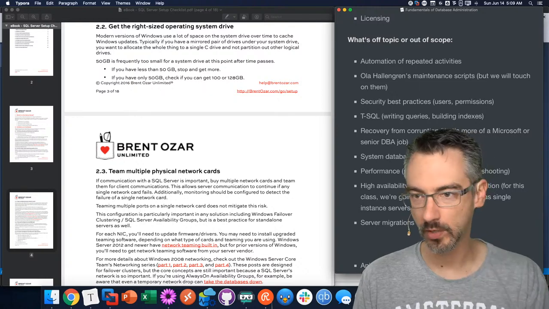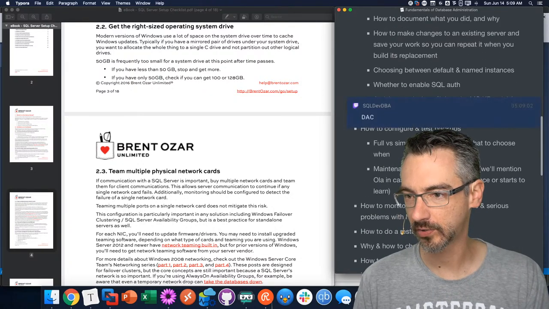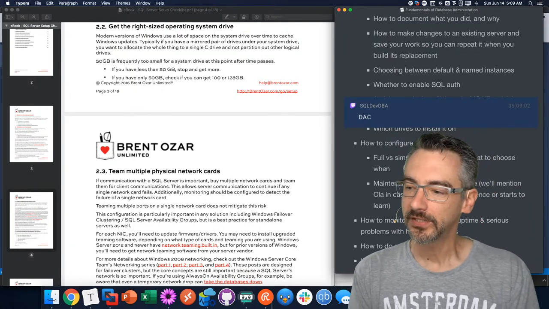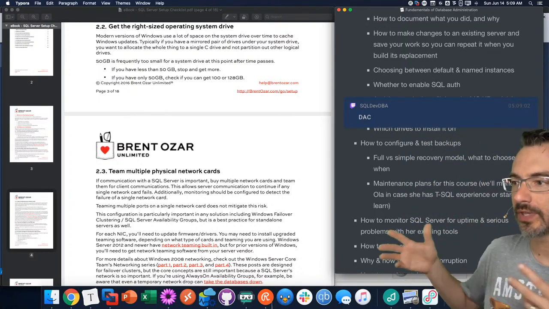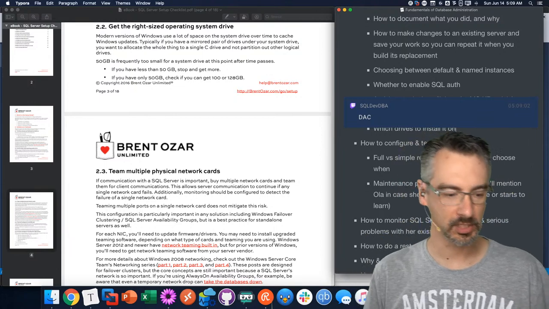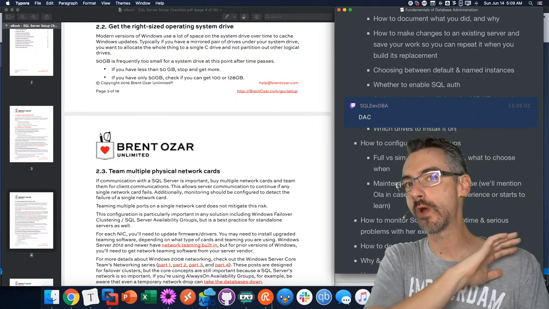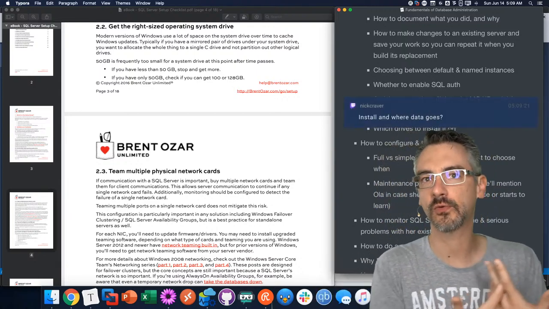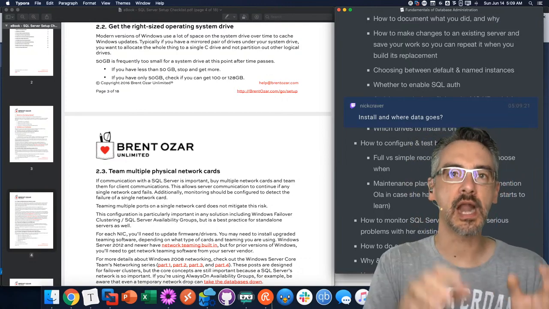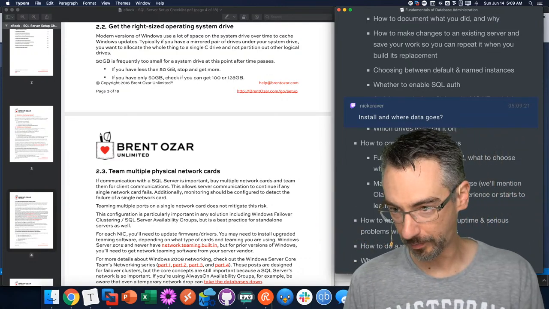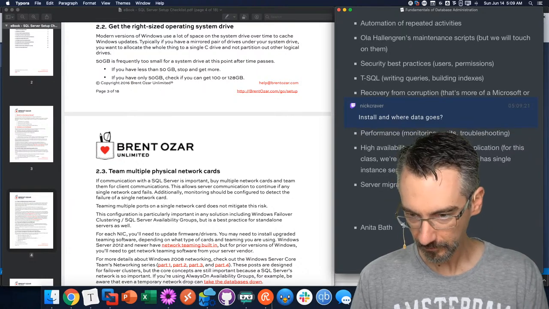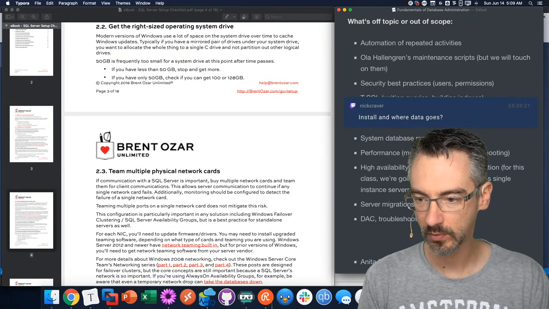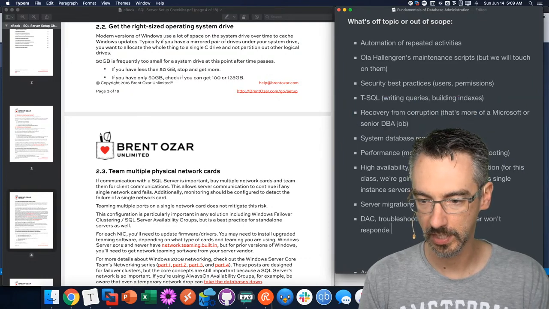So, where to install it. This was also interesting: which drives to install it on? SQL Dev DBA says the DAC. I'm not going to do that, only because it's going to be in the checklist, and remember, she doesn't even know how to run a query. Using the DAC is fairly rare for most database administrators, so I'm going to hold that for the mastering class. I'm going to put it in the exclusions: the DAC and troubleshooting when SQL Server won't respond to connection requests.